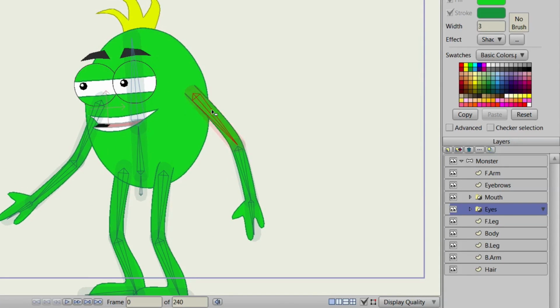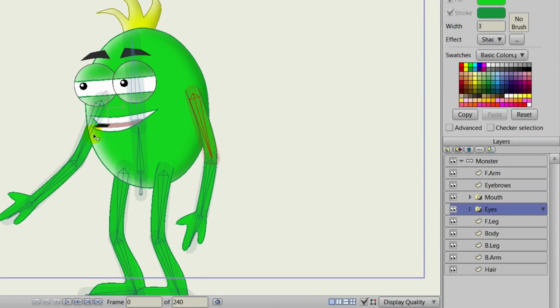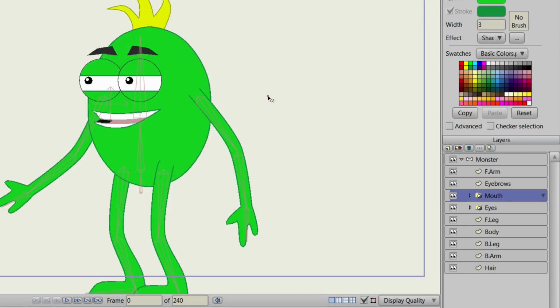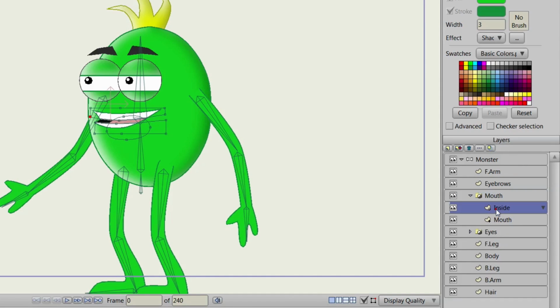The problem with this is, if you plan to use smart bones, which we do, smart bones will not work if you have a group layer bound to a bone. So what you will need to do is click on these. First of all, we need to get them deselected from the bones. So you can just click off on the canvas with that bone highlighted on those layers just to deselect them.